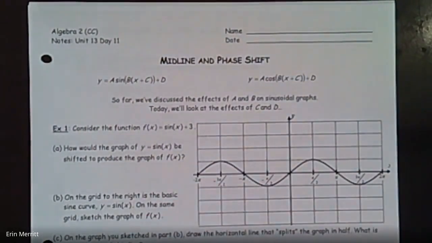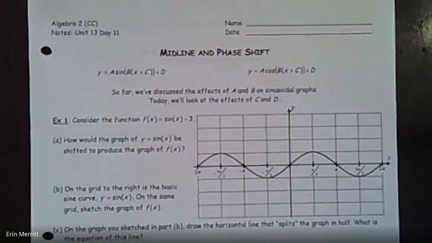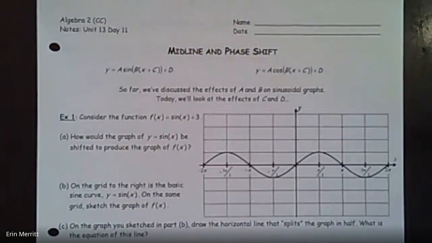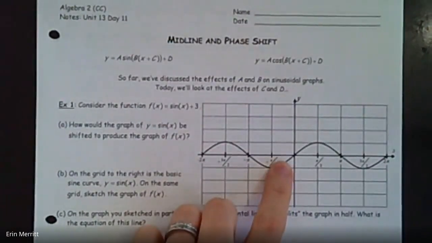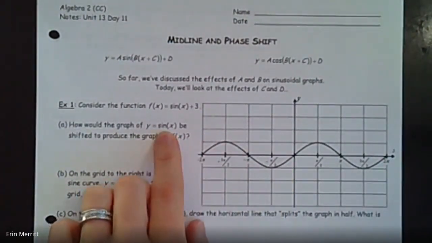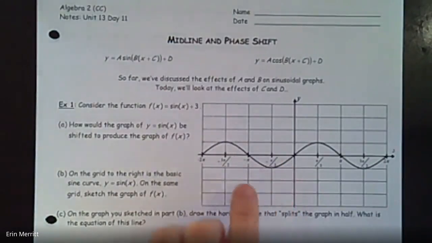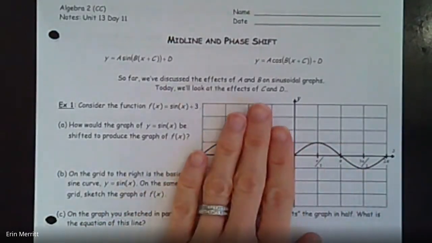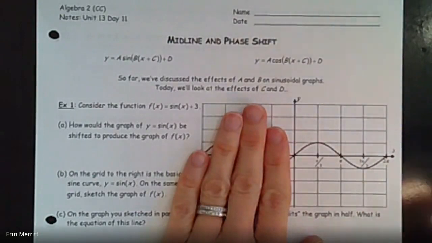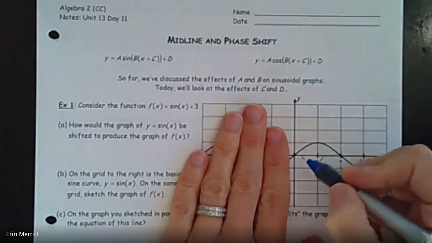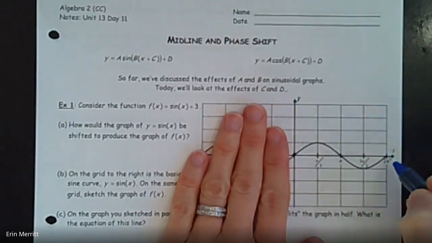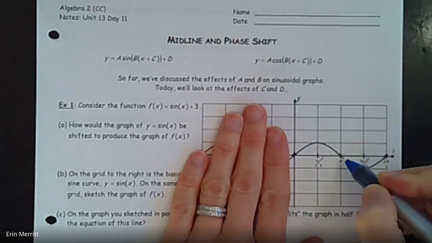Before we jump into anything new, I want to remind you, anytime you're doing a trig graph, I want you to think that you have to plot those 5 points of the cycle. As an example, what you're being given on this first one is plain old sine of x. If I just pretend I don't see that part over there, you see this one little cycle of the graph, the 5 anchor points. It starts at 0, it ends at 0 at 2 pi, dead center hits pi.